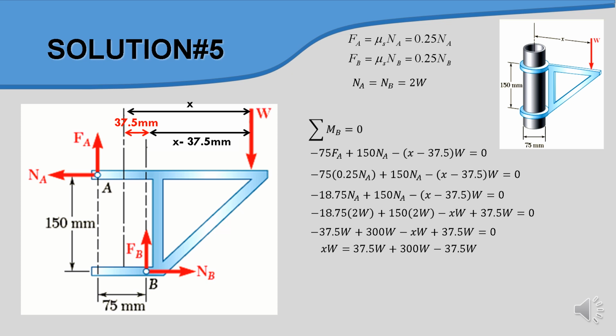Then in order to get the value of X here, we divide by W. As you can see, all terms here contain W. By simplifying the equation, we have 300 W over W. So finally, the distance of the external load W from the center of the cylinder is 300 mm, or 0.3 m. As you can see here, W is already cancelled, so W is no longer involved in this condition. Note that W doesn't matter; whatever W is given, it doesn't make any difference. Okay, so does it make sense?